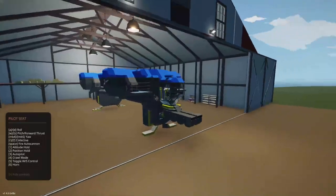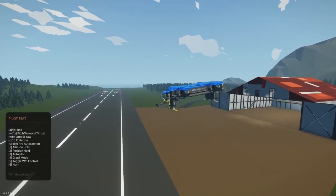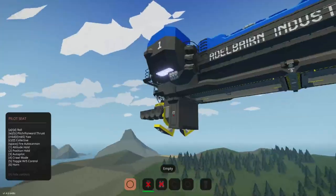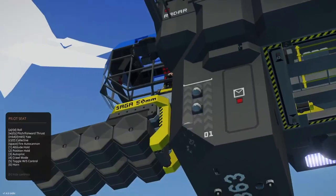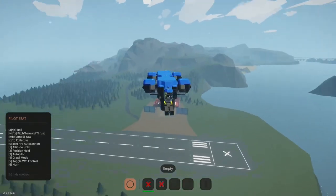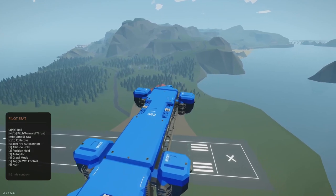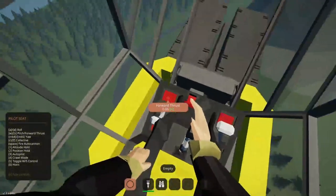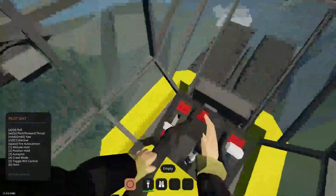Throttle up. I do like how even though you can't see any exhaust plumes, since this is a spaceship, there's actually lights down there that light up to simulate space engines. We're lifting off — let's start moving forward. I've already damaged the landing gear. Okay, we're clear of the hangar. What's crawl mode? I should probably not press that in the air, but I just pressed it. We should put away our landing gear. Instead of using actual wheels, it just uses blocks — they are easier to get damaged, but I guess they're easier to make fold away. Let's fly towards where we're going to be picking up our cargo, and when I say that, I mean stealing every single last piece of cargo they have there.